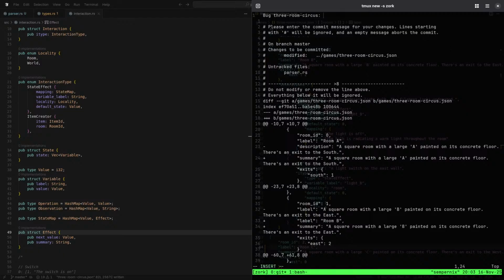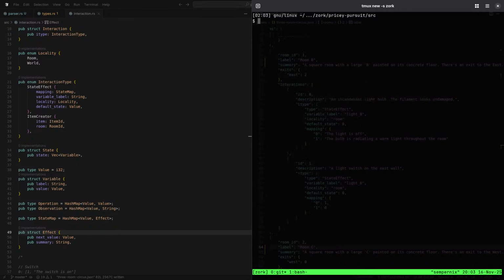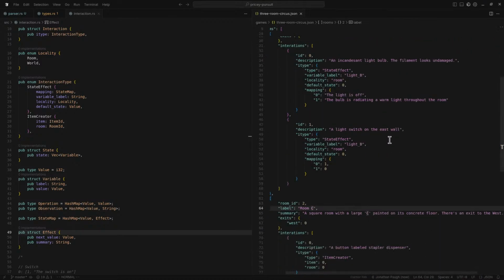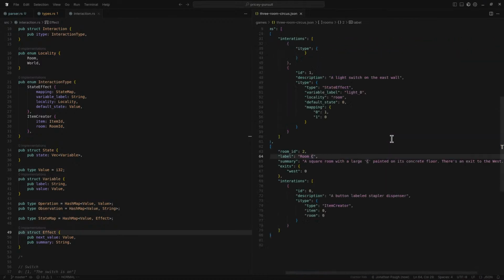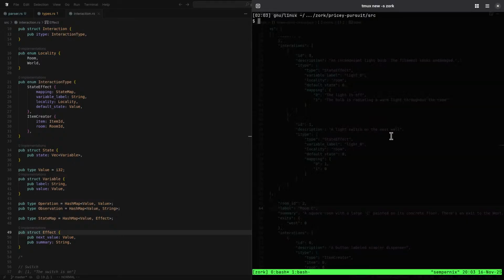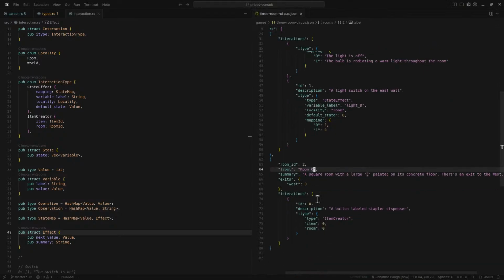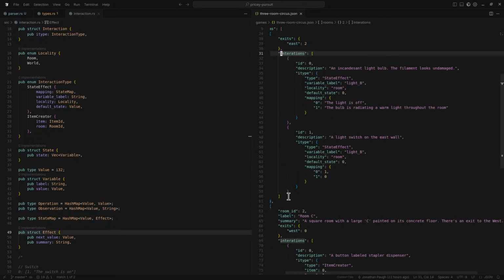Fix labels and summaries. We're not going to go into more detail than that. That's fine. Okay, so the other thing we need to do is look at all interactions.